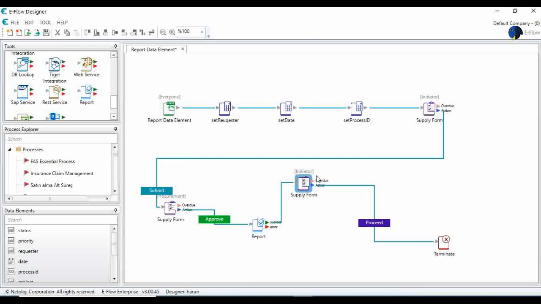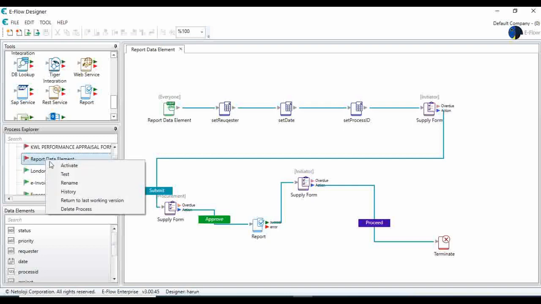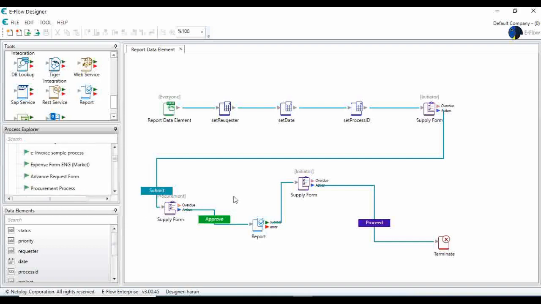Okay, it seems fine. What I need to do now is save the process and activate it and display it in eFlow web.